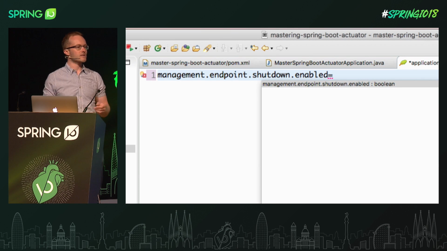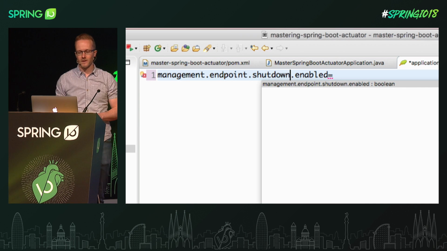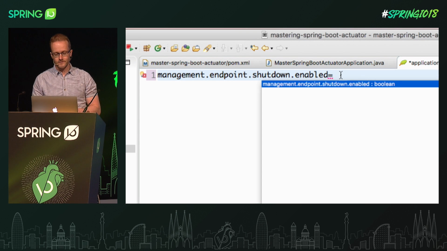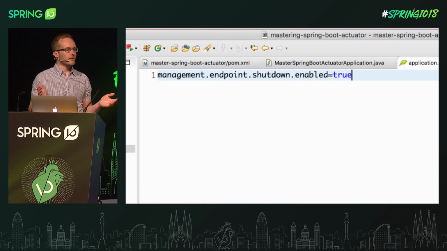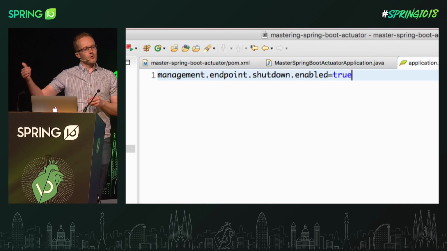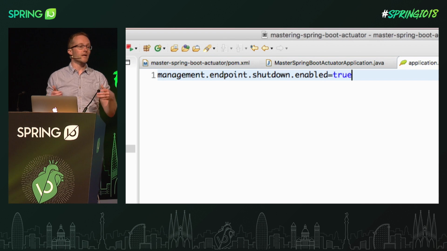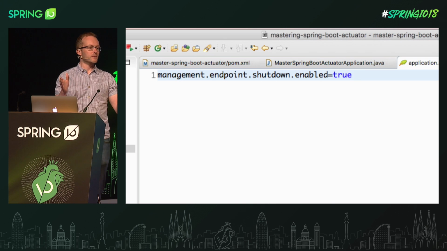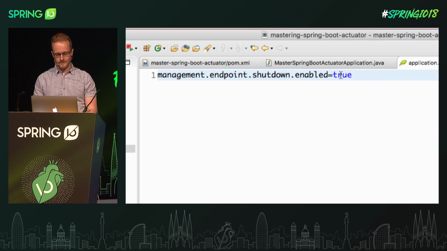So they're enabled by default, and then you can decide whether to expose it via JMX or via the web to make it accessible via HTTP. The shutdown endpoint is completely disabled. So you can set that to true, and that will switch the shutdown endpoint on now. And the default JMX exposure rules mean that it will now be exposed. But if you wanted to make your shutdown endpoint available over HTTP, you'd have to open it up and say, I want to include this in the endpoints that are exposed.